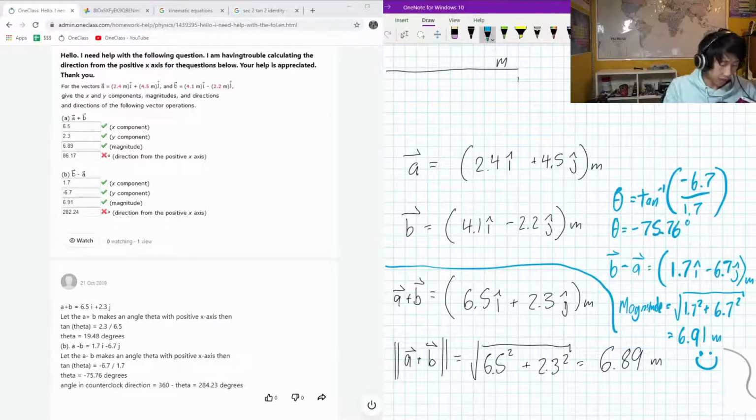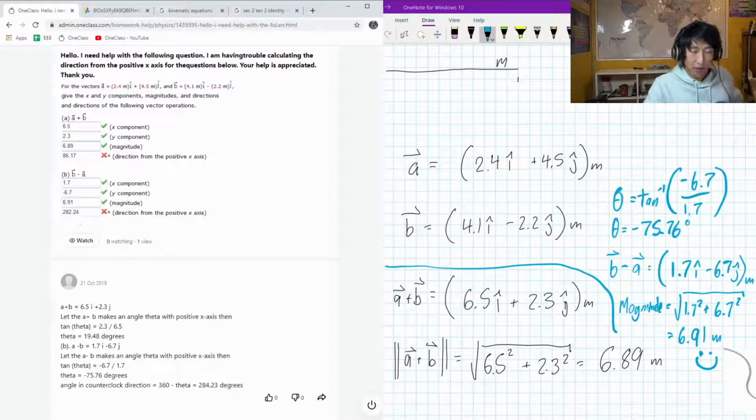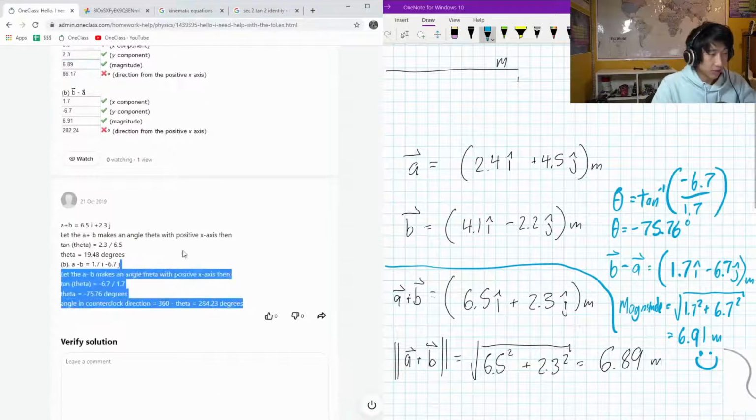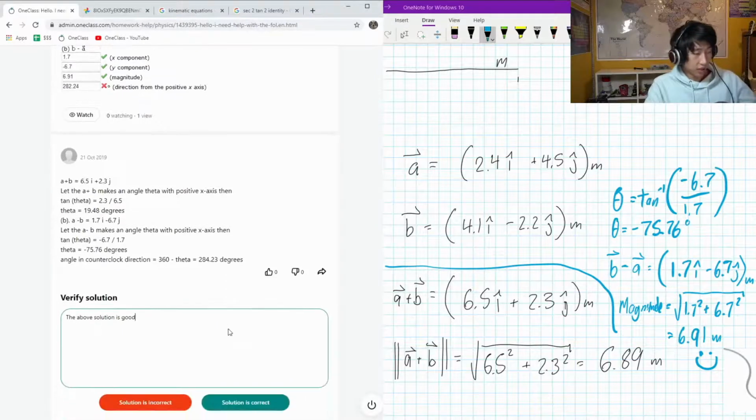Now, does that correspond? Let me just check real fast if that is the same as, that is just slightly off from this number. It's actually 284, but it's very, very close. So I'm not sure what procedure this corresponded to when you calculated this, but very close, maybe just a rounding error or something like that going on. But otherwise, this solution here is good, and hopefully we got the help that we needed. Cool. Both solutions are good. Awesome.